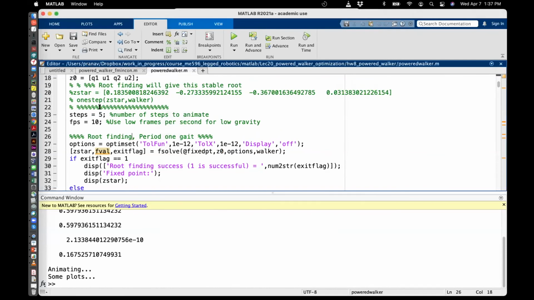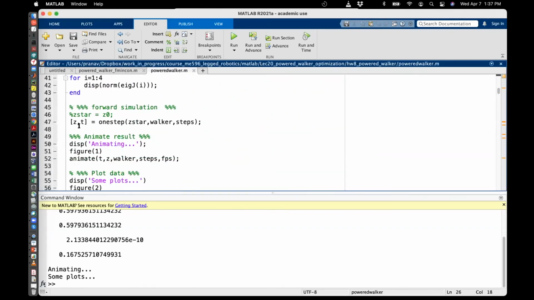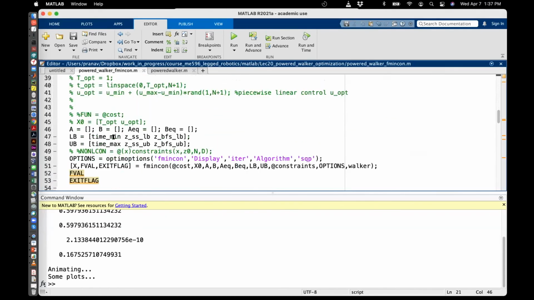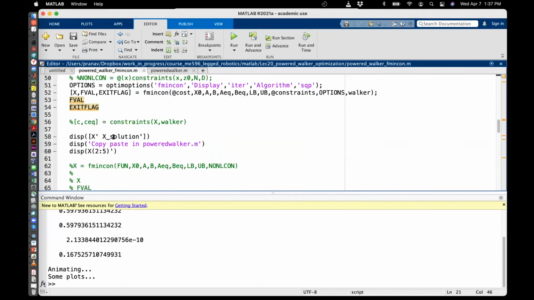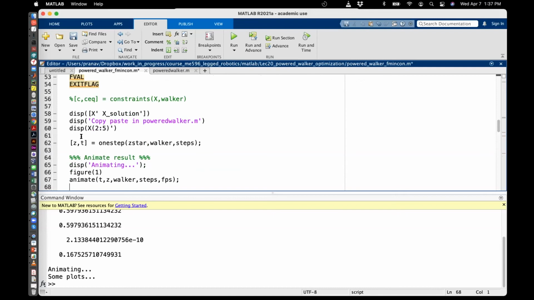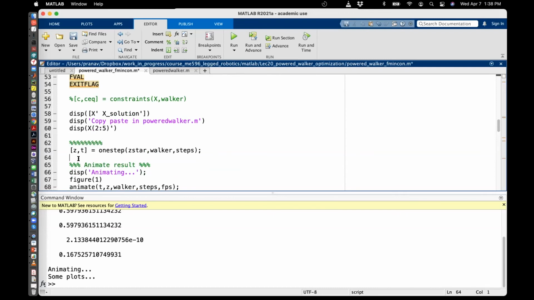So what I need here is I need to get the call. So I get the Z and T from one step, and then I use animate. Okay, so I need to get this code and this code. So let me go to this and then paste it. I need to get this after the optimization is done. So let's see, it should be maybe here. Okay, and I need to change this, of course. This is not going to be one step in this, but this is just a start. Because I got this here, let me go and copy the animate code.